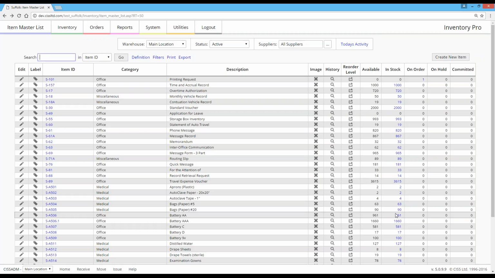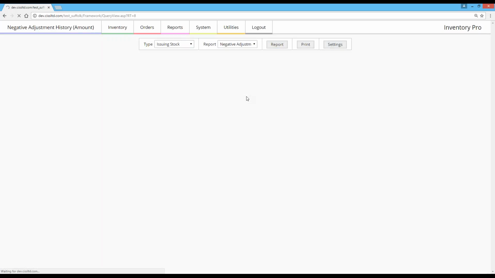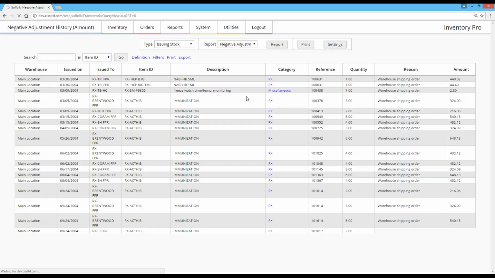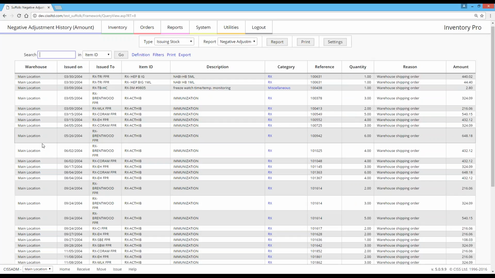Well, you still have history there. History is kept in a number of tables. You can run negative adjustment reports that will show history, and positive adjustment reports that will show history. That's where we found our history. I don't think there's an audit trail that is turned off and on in Inventory Pro for Windows, and I seem to recall that there wasn't anything in the table. I'll double check.